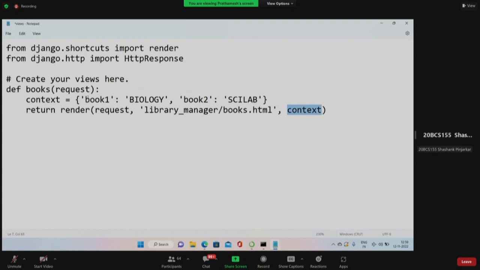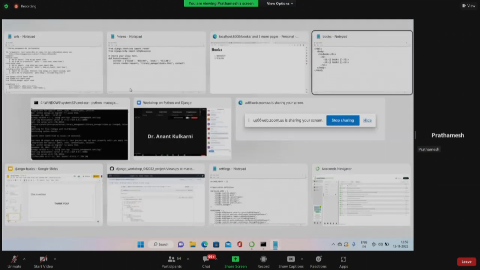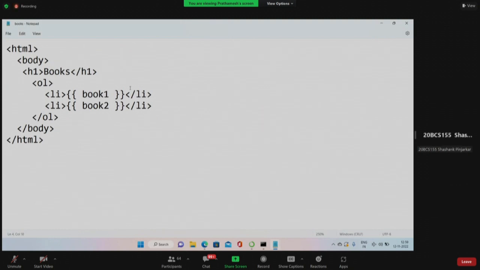Inside that HTML file, you have used two curly braces, right? Yes. So that is the templating language. Sir, what do we call that language? It's a Jinja template basically. You may have to learn it separately, but it is also available in your Django documentation. There are various tags that we have. We also have for tag, if tag in that. It needs slightly more time for that.